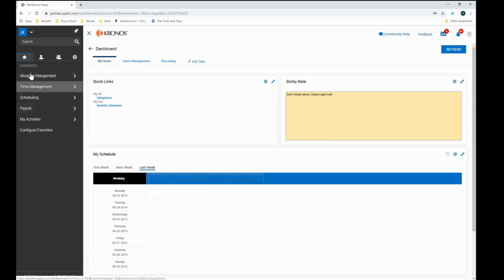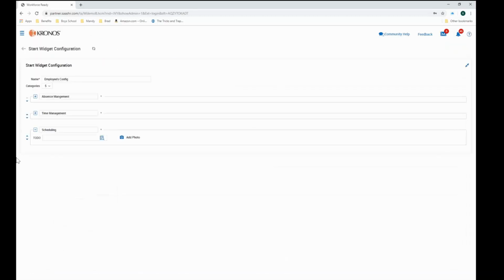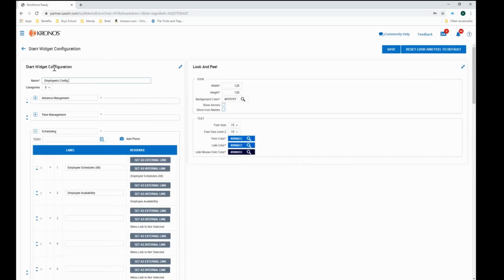Favorites, these are things, right, that maybe I go into on a frequent basis. Time management, so I created a time management and a timesheet approval area, because that's something I just do on a week in and week out basis. Or maybe I have a bucket called my activities and I do stuff with my profile. Either way, as I mentioned, real simple to do. I click the configure favorites at the bottom. I can call it employees configuration. I can call it Brad's list, whatever I want to call that. I can create as many buckets as I want right here.